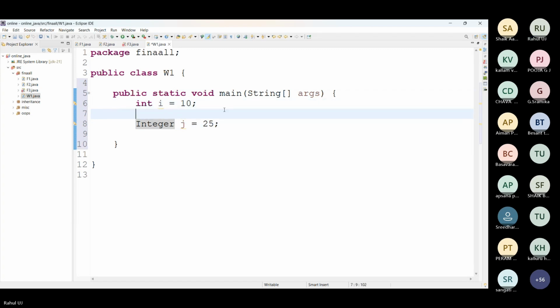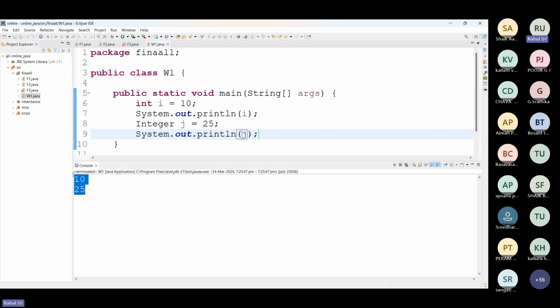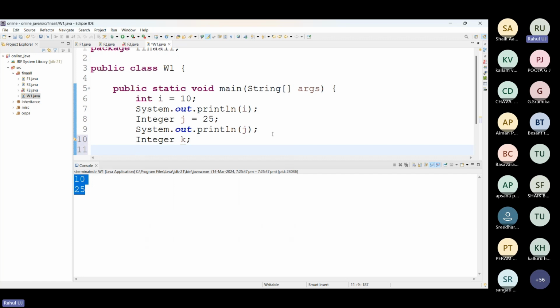So, sir, can I directly print the value of a wrapper class? Yes, it is possible. Whatever value is present inside gets printed. You can directly pass the value like this, or else I just create a variable.